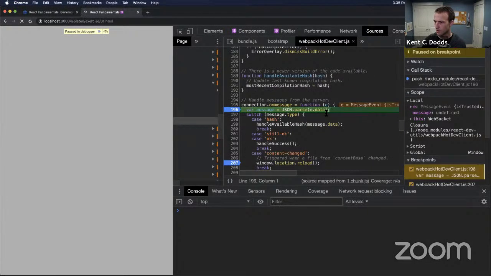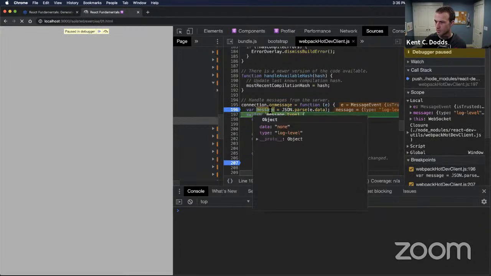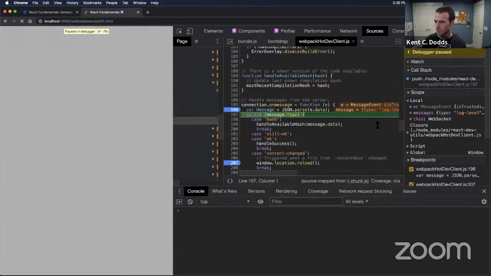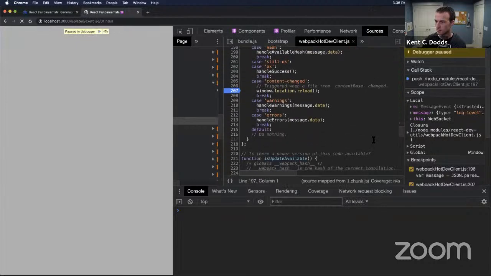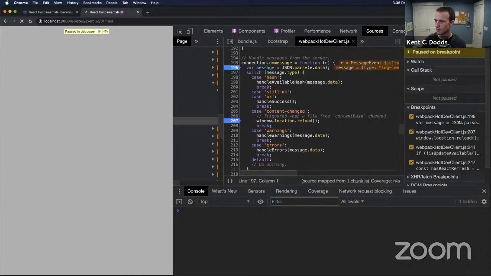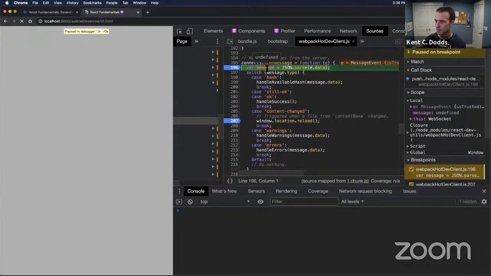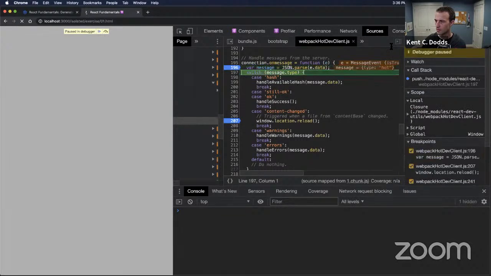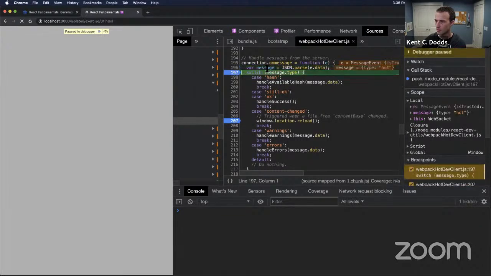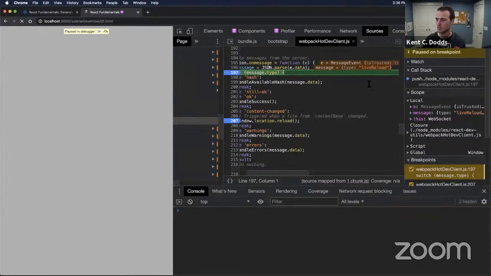Okay, so we got an event. Message, log level. Okay. Huh.